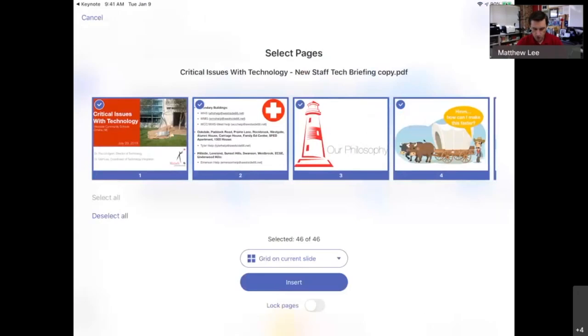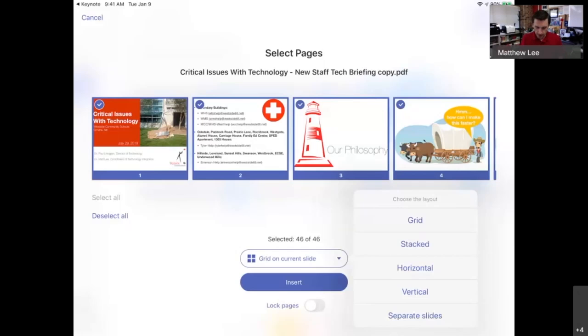So we'll copy to Explain Everything. And it pops up, it says, you have 46 slides. How would you like us to bring these in? I can do separate slides, which is what I probably want to do, right? That's going to make a new slide for each slide. So it's like moving it from here, lifting it, laying it down there. Or I can have them all added to just one slide and then flick off the ones that I don't need. With 46 odd slides, that's probably going to be a little much. I don't think I want to actually do that.